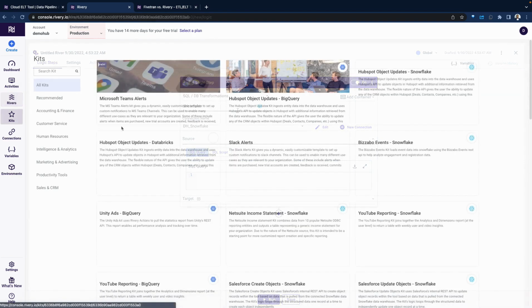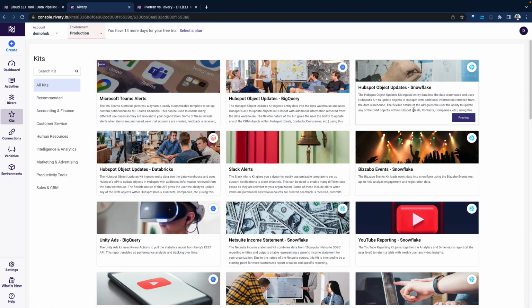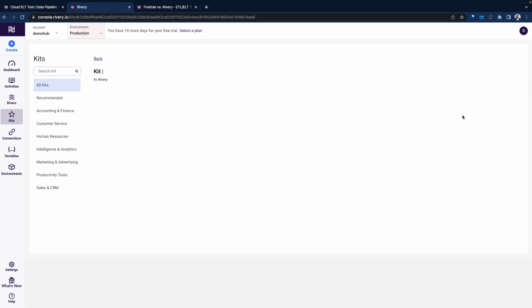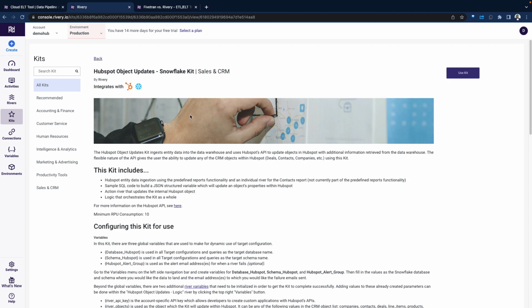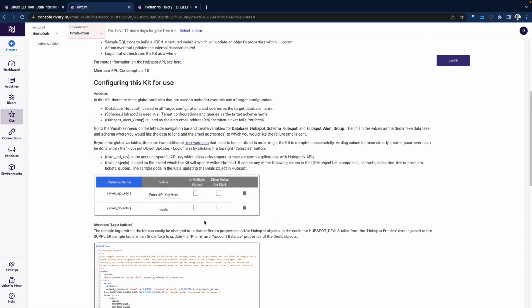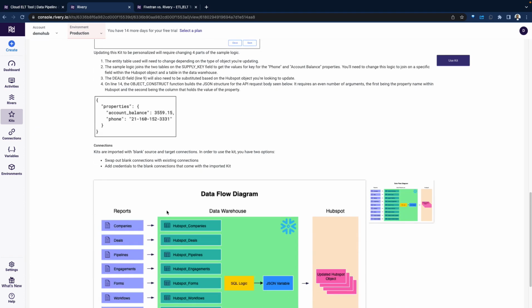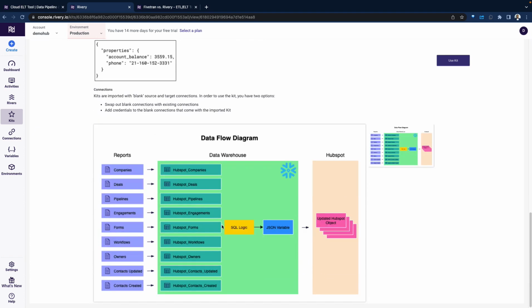Very fascinating. The next piece to call out is the concept of kits, for teams that are not heavy on the code side. You want a low code approach, you want a templatized approach. Things in life usually repeat, and folks might have done what you're trying to do already. Coming in here, you can preview this kit. I'm going to look at the kit here for getting HubSpot data and updating objects in Snowflake. So you can use this kit, and this will give you a template ready to build off as opposed to writing things from scratch. It also gives you queries. So a lot of capabilities to get you off the ground.